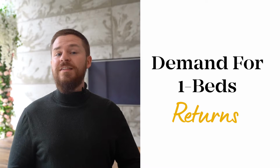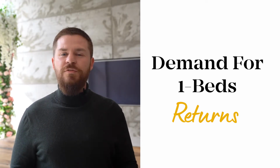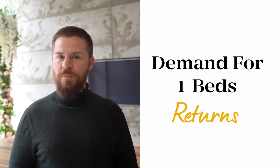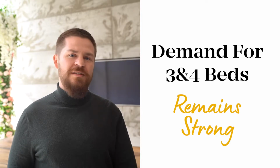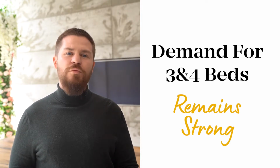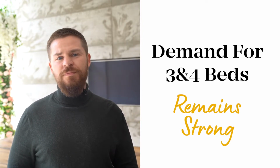I have started to personally see a good growth and interest in the one bedroom that has really suffered since priorities have changed since working from home. With a shift for companies now getting employees back into the office, the demand for a second bedroom and larger spaces is becoming less of a deal breaker. Three and four bedroom demand continues to be at its highest, with larger properties coming at a real premium in the lettings market. They're often going above the asking price.